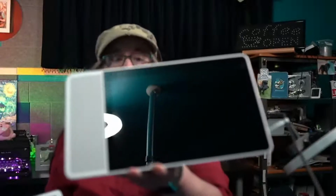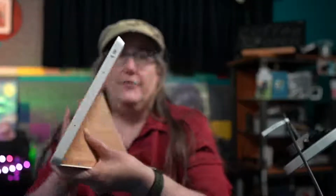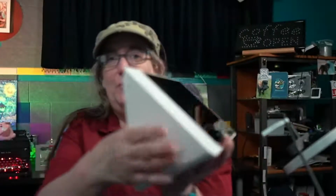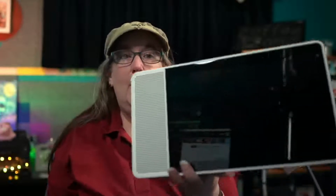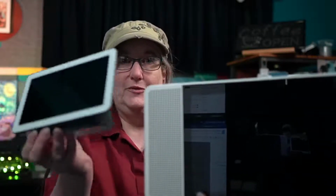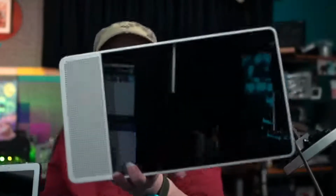was the Max, right? So this has got a very fancy back on it, but again, it's all built in, right? It's not a tablet. You can't carry this around and do things with it. But this was a bigger screen. It had a better speaker on it, right? But you see the size difference, right? So this was a little tiny one, and this is a big hulking one.